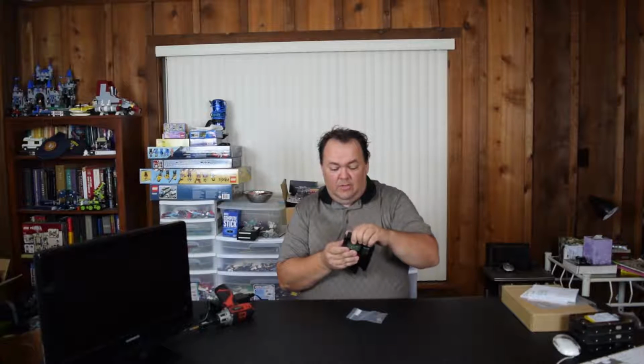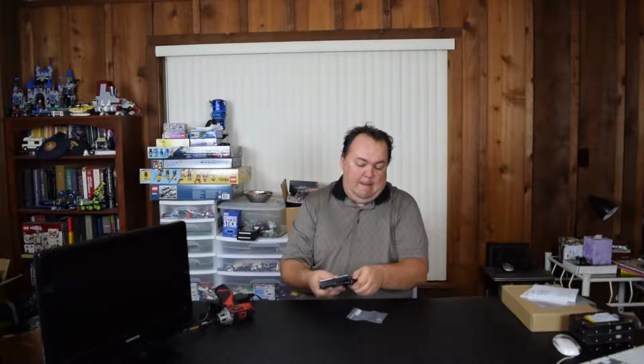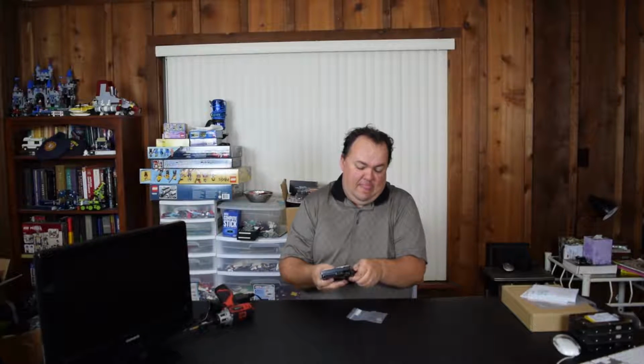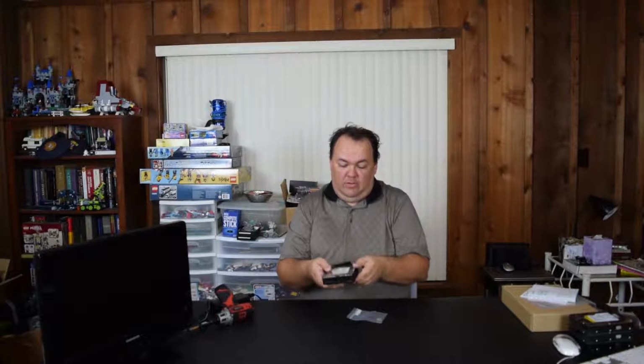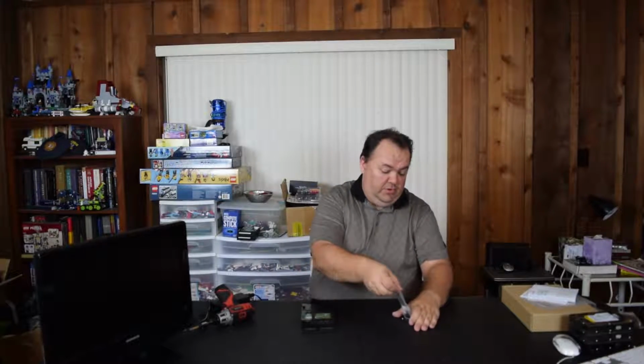I'm using Western Digital 2 terabyte drives. They're Western Digital Blacks. So I really love these drives. Just takes a little bit there, and then a bit of a bend. There we go. So it's in. Now it's not secure, so we got to put some screws in here. And there's my little screws.